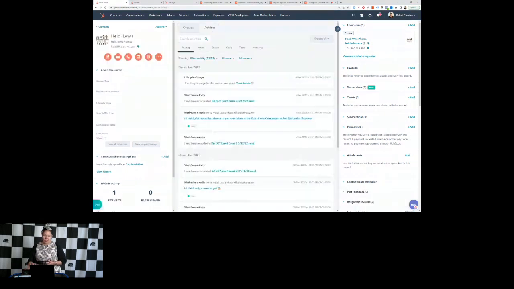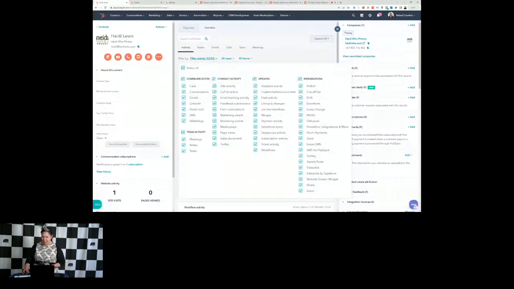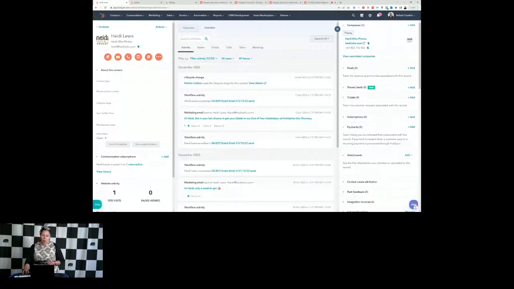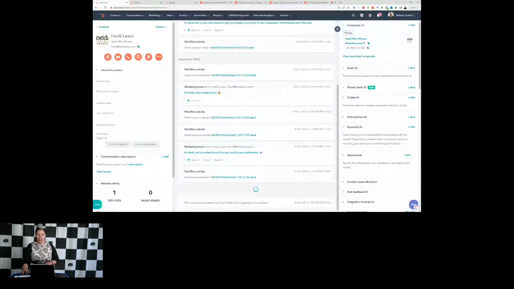So today we're having a look at this new overview tab, which was released shortly after inbound. And ultimately, I think sometimes when you're looking at the activities feed, which is still the default, particularly if you're like us and you love your integrations and have about 50 of them attached to HubSpot, it can get quite messy to read through. It can get quite difficult to sort the wheat from the chaff and the information that's important.